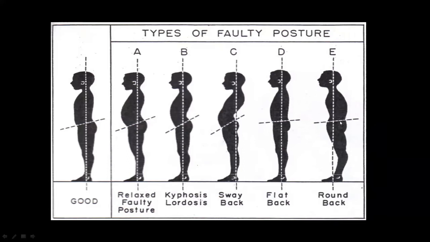Round back posture. Here in round back posture, the shoulders are rounded more anteriorly and the knees are extended more backward, which is called hyperextension of the knees, which is also a wrong posture. This can be identified by good postural analysis. You can find out what are the tight muscles and what are the weak muscles. According to that criteria, you have to use exercise therapeutic protocols to strengthen them and avoid long-term problems.